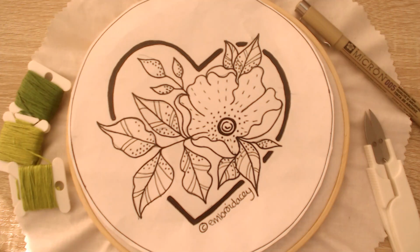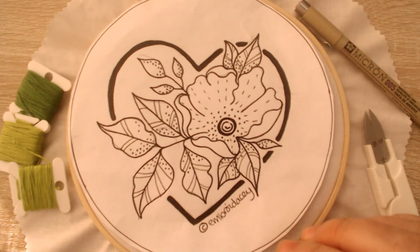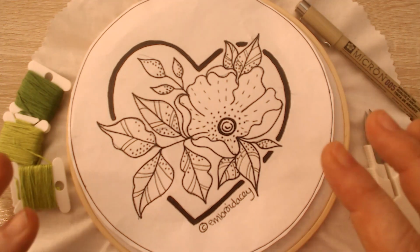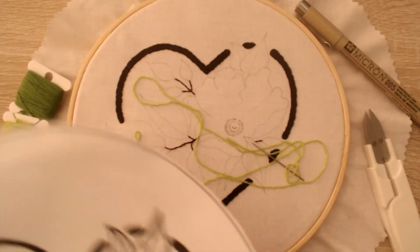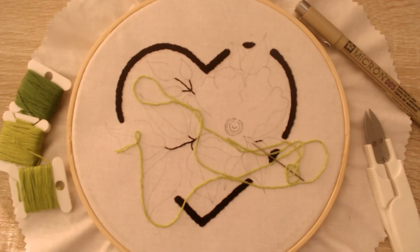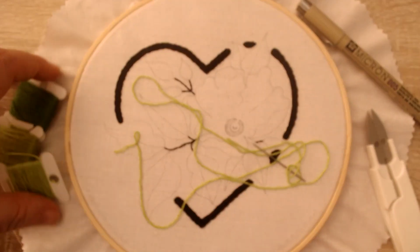So far we have done the outline with the slip stitch, satin stitch, back stitch, and back stitched all the stems to the leaves. Some of you might want to back stitch the whole pattern, and that's what you'll be doing right now, and not adding any colour. But for those that want to add colour, I'm now going to colour in the small leaves at the top using an alternated back stitch.